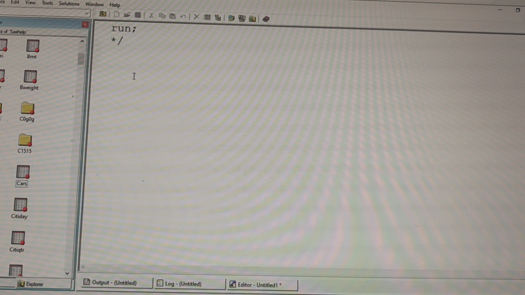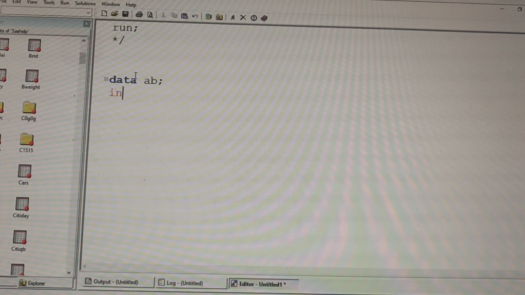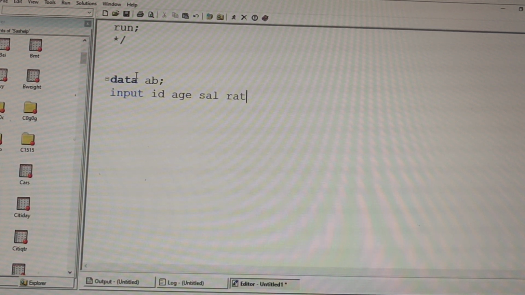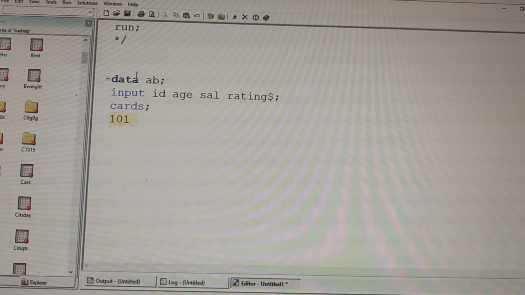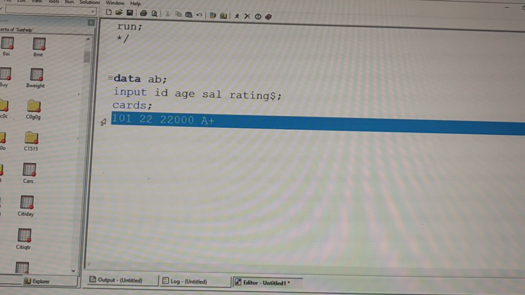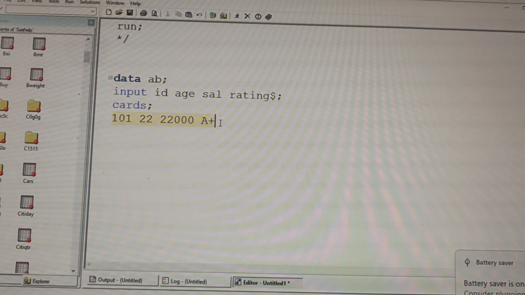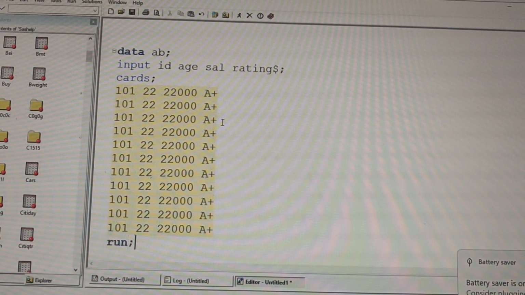For example, here I am creating data; my data set name is AB, input ID, age, salary, rating. ID is 101, age is 22,000, rating is A plus only. This is my first record. Now I am copying it for 2, 3, 4, 5. We have 10 records here.